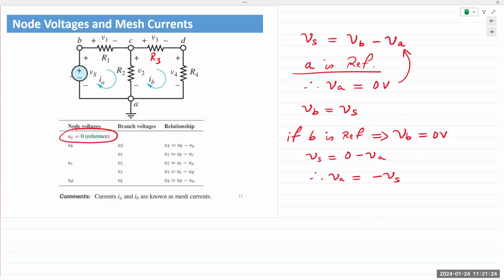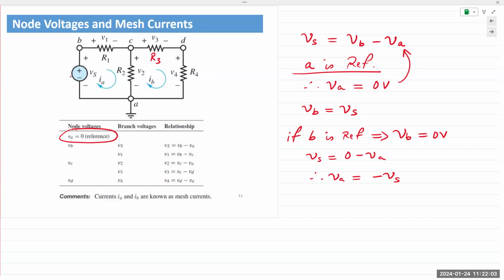Let's take a 10-second pause. Let me know if anyone has any questions. Does that make sense to everyone? Again, the easiest and the most efficient thing to do is to use the negative end of the voltage source as your reference. And so you automatically have a positive value at the other node.